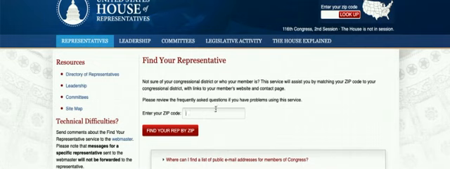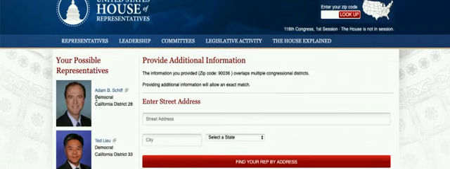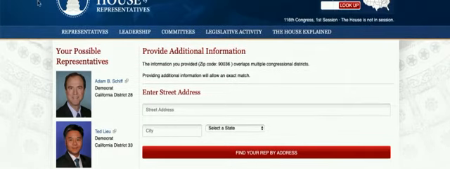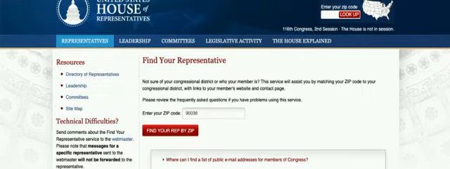zip code. For example, I could put in the zip code for my LA office, and I would see that there are a number of different representatives who cover that area. And so you want to put the more exact address to find exactly who governs, into which district your location is. Now, you don't want to put your attorney's zip code or address because that's not what matters. The representative will only be able to assist you if you reside within that representative's district.